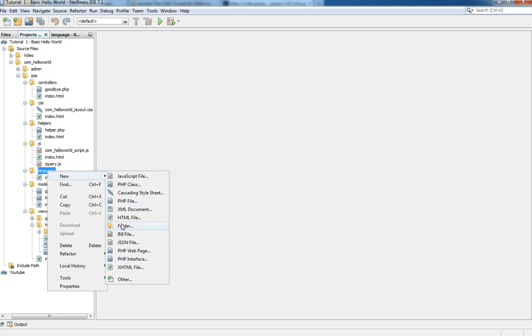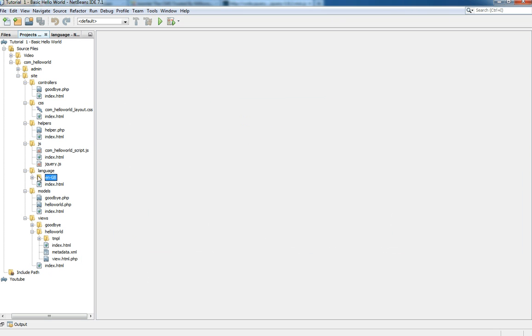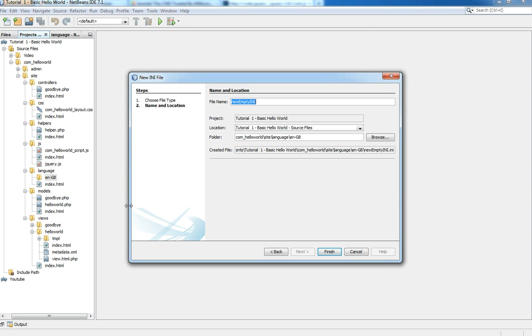So now the language. Now if you want to, you need to add a folder to this as well, and use your country-specific language code for whatever it is that you want. So we've got that in there. Now in this we want to make some ini files. The naming convention for this, which you have to use, is the language code, en-GB, followed then by the component or the module or the plugin name or the template name. Now for a component which we're making, it's naturally then the com underscore.